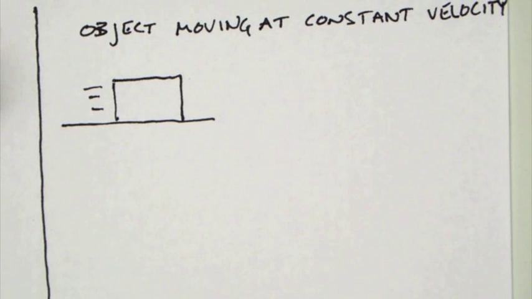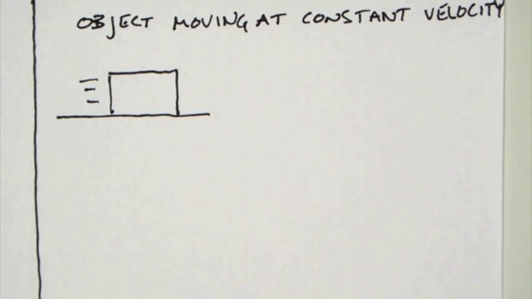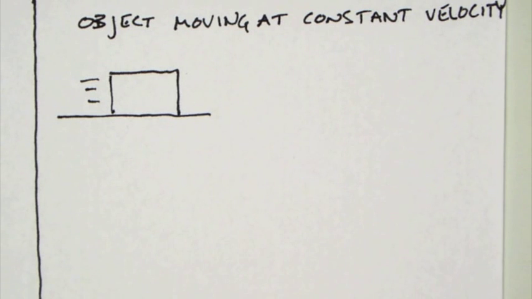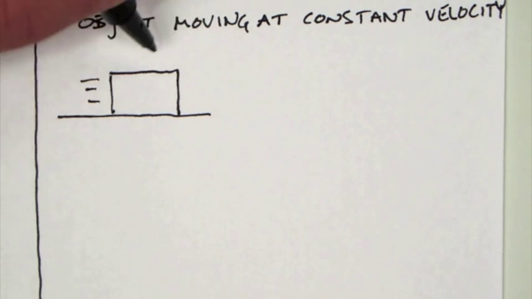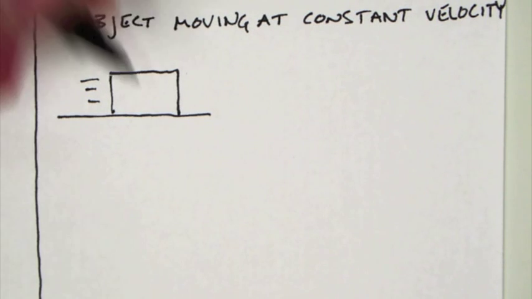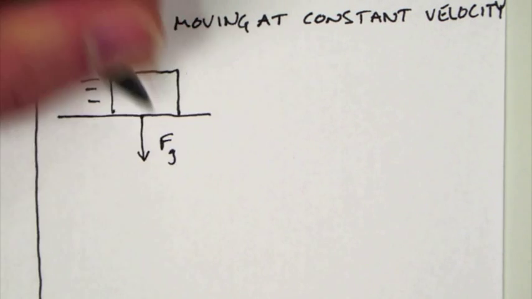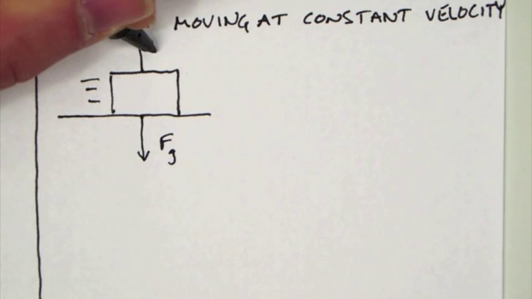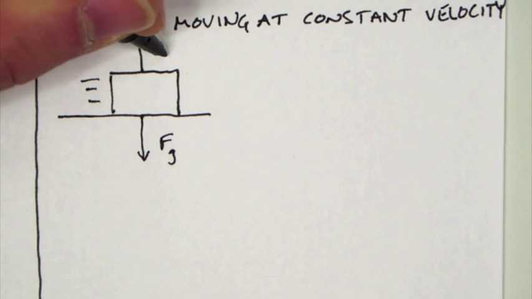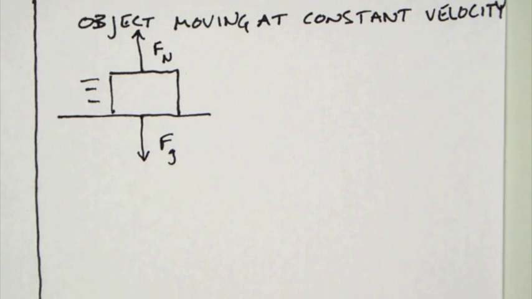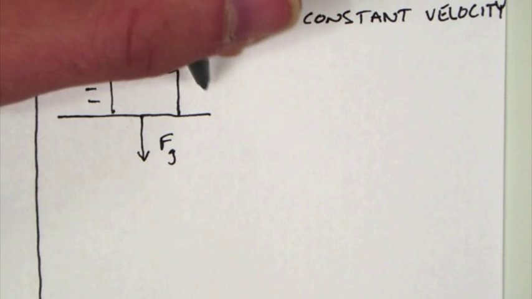Okay, well, let's make it a little bit more interesting now, and let's take a look at a box that is moving at a constant velocity. Alright, so we think, wow, something is going to be happening in the x direction here. So let's take a look again at what forces we have. Well, again, Earth is pulling down, so I have the force of gravity down. The Earth is pushing up to keep it from going through the ground, so that's the normal force again. And I have this object moving at a constant velocity. That means something must be pushing that object.